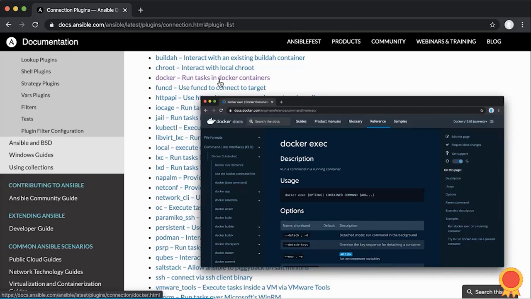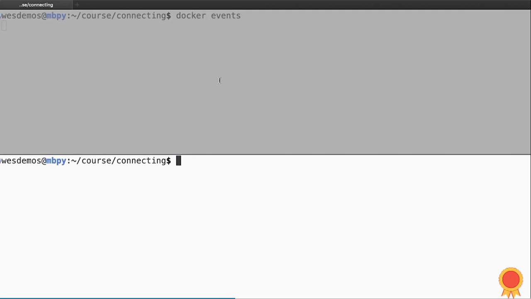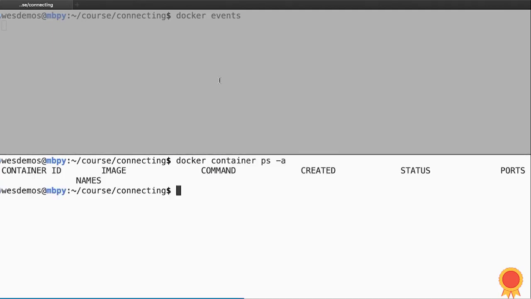And sure enough, that's exactly what's going on. How I confirmed it, I took a look at the Docker events that are running on my system. So I'll open that up in a tab. I'll split the window here and down below, let me show you there is nothing in existence.